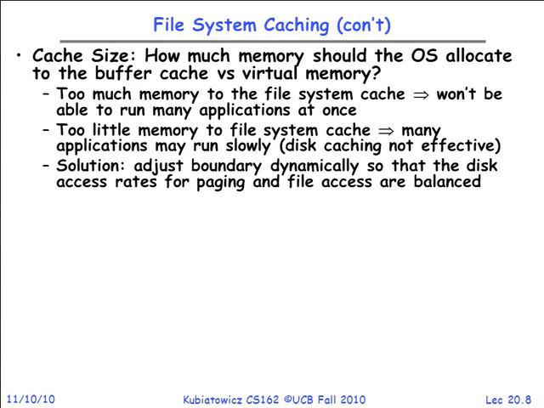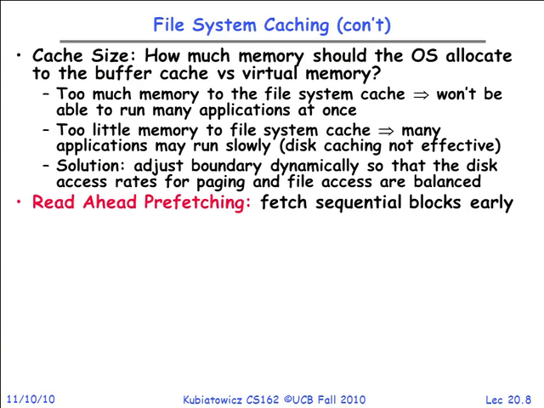Now, another thing that's kind of cool about having a buffer cache is you don't have to do all of your reads to disk on demand. So for instance, suppose you read 2 bytes in a file. What happens? Well, obviously, it's got to read at least 1 block, correct? Where does the rest of that data go? The buffer cache. So that when you read the next 2 bytes of data, it just goes to memory. It doesn't actually go to disk.